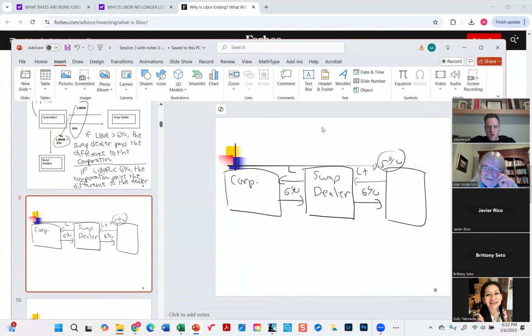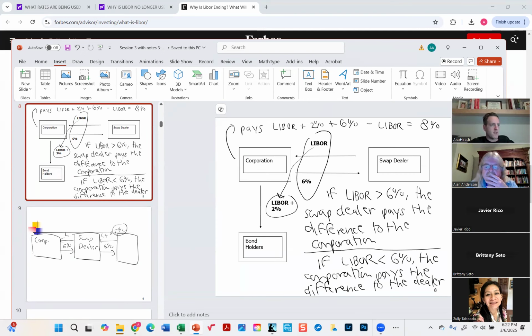Yes, go ahead. So in this scenario, then LIBOR is just basically a pass-through cost. It is. That's exactly right. So in the initial scenario where the corporation is paying the swap dealer 6% in exchange for LIBOR, they still need to pay the bondholders. So that pass-through from the swap dealer goes right to the bondholder plus the 2%. That's right. Exactly. Okay, so if LIBOR is 3%, then the corporation is making 1% because they still need to pay out 2% to the bondholder. Yes, that's right. So now the bondholders don't see any of this. They're just still getting their LIBOR plus 2.